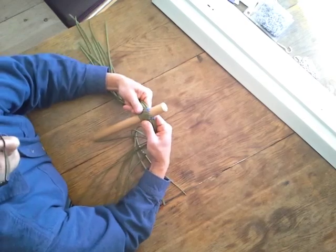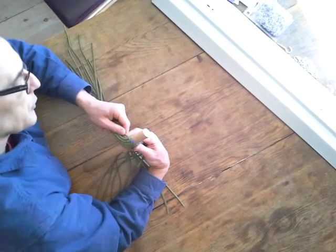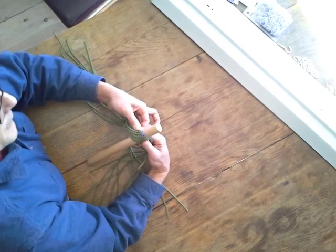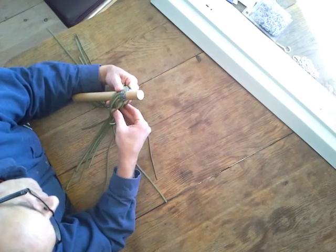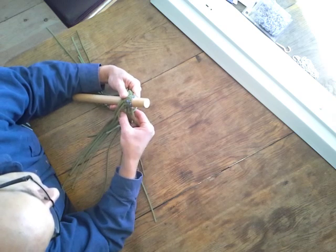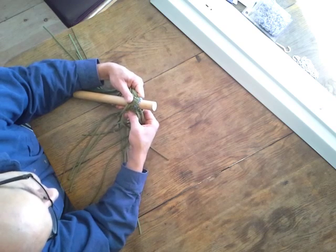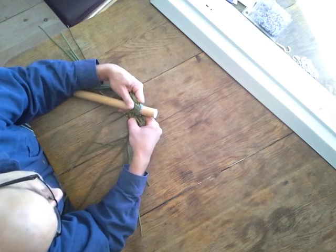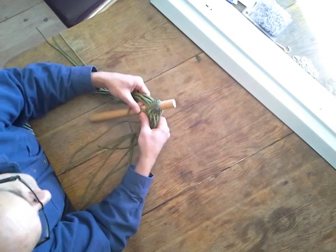I've got 10 strands on each side. One of them has gone around the back from each side. And I just do one more from each side. So I just get two strands around the back from each side. This one's over the top. Bring it around to the other side. And I just go over, under, over, under, over, under. Over, under. Over, under. Over.